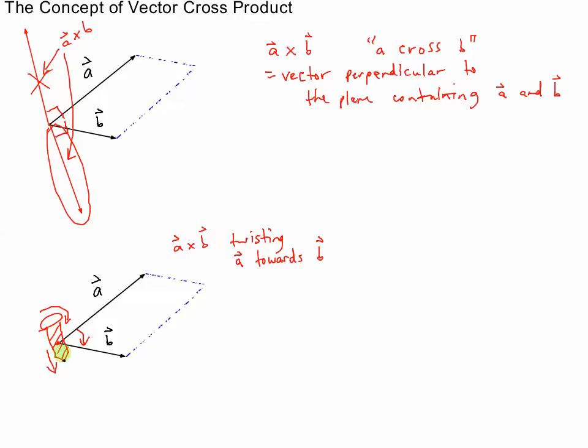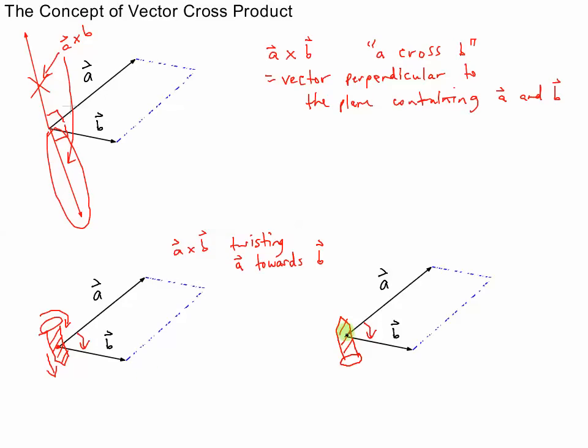Okay? Now you might be wondering, how do you set up the screw? Well, you always set it up perpendicular to the plane. What if you have the screw go in from the bottom? Here I'm still perpendicular to the plane, but I'm coming in from the bottom. If you turn the screw from the bottom this way, you're still rotating it clockwise, but since you're coming in from the opposite direction, the screw would be coming out of the board, so it'd still be going down. So regardless of the orientation of the screw, if you twist A towards B, you're going to go down in either case, either screwing in or screwing out.